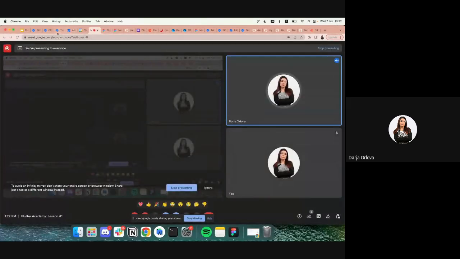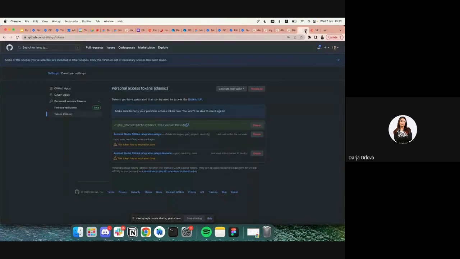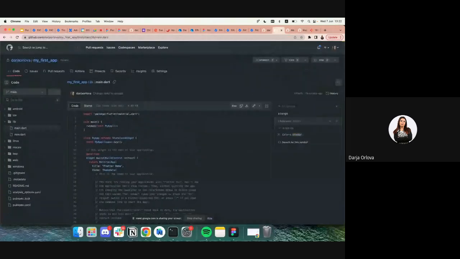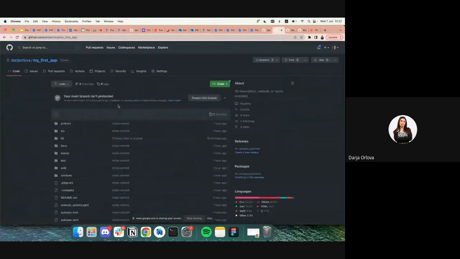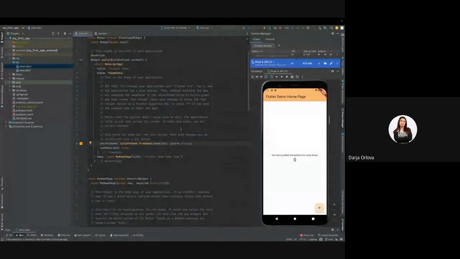Okay, so let's do the pull request thing one more time. So we go back to our Android Studio. Up to this point, what we have done: we have created a new branch called feature color. We have changed the color, pushed it, opened up a pull request to the main branch, merged it to the main branch, and pulled it back to the main branch in our local repository. Let's do this one more time.